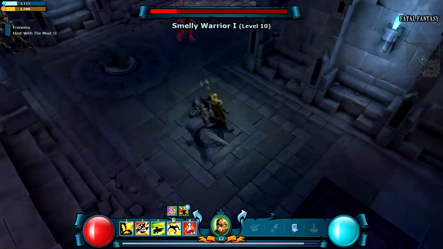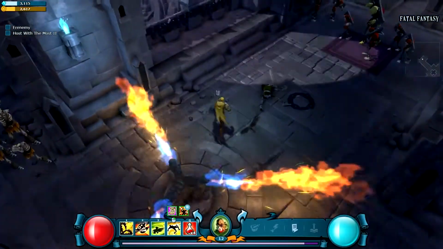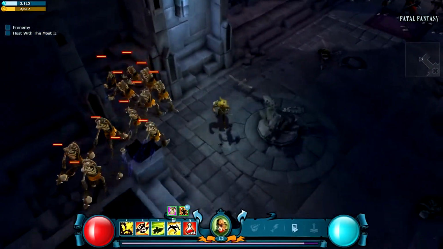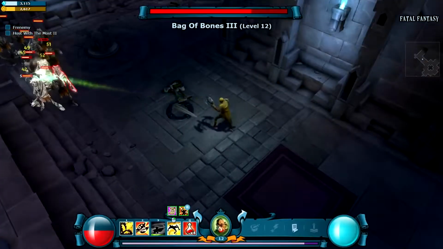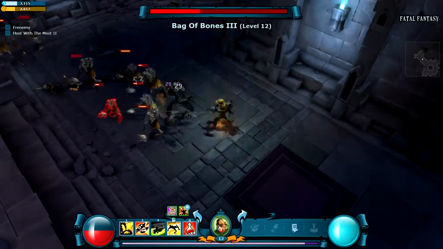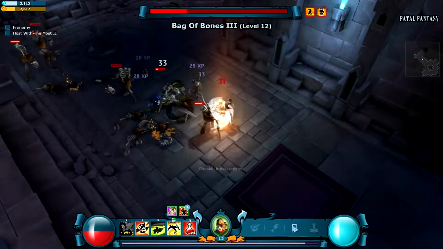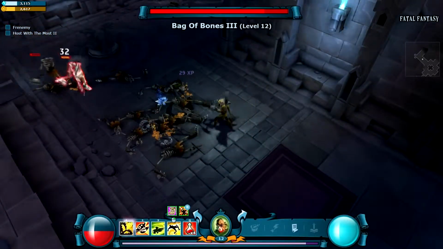And that particular Smelly Warrior is an example of poor trap placement. You see how he was almost dead before I even found him? That's because those traps will hurt your own minions. So I like to pull people through their own traps when I can. It's pretty effective normally. Oh, and that shield effect going on around me is something on my gear.